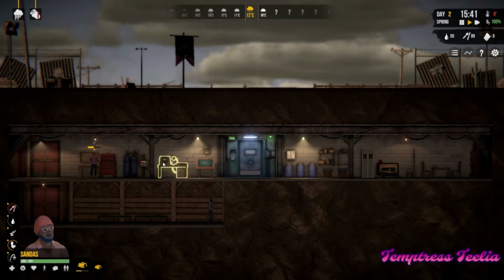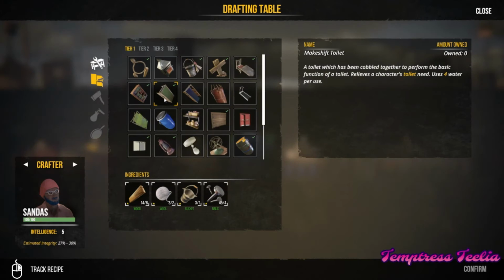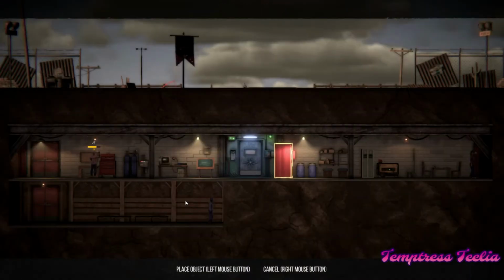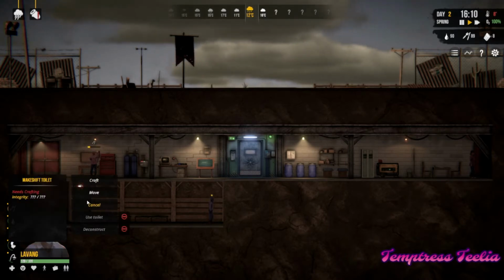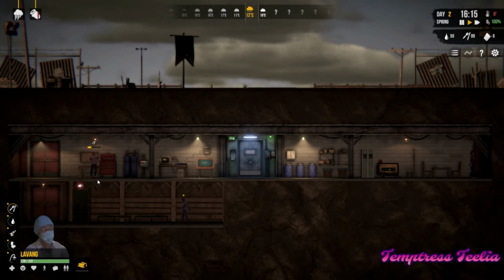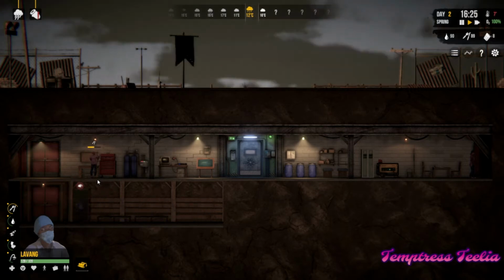Oh, you know what we haven't done? We haven't crafted a toilet. Do we have it? We do. Can we do that there? There we go. Let's craft the toilet. Can he craft the toilet? Because that will take our water away as well. Oh, for a little while.